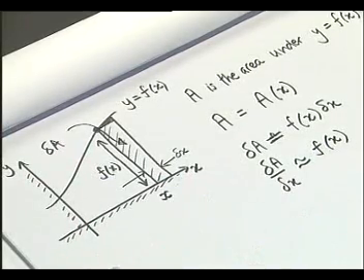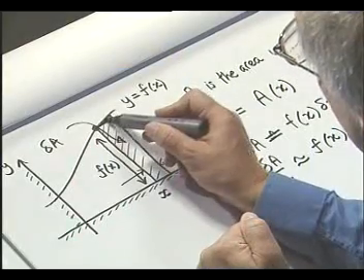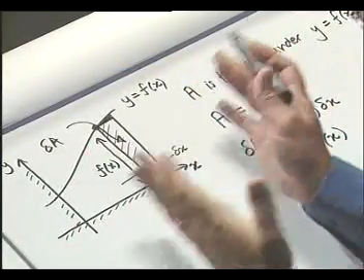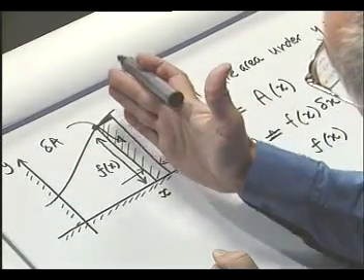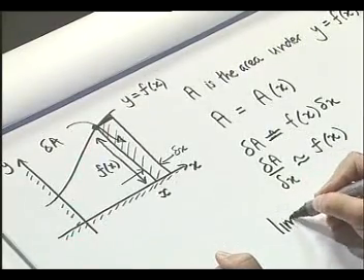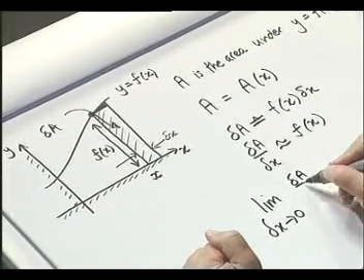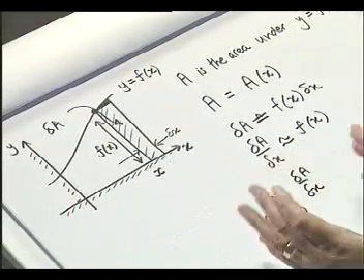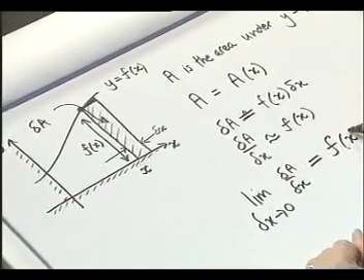How can we make it more accurate? Well, one way we can make this more accurate is by choosing this column to be even thinner, by letting delta x be smaller, because then this additional contribution that I didn't count is reducing in size. So I want to let delta x get even smaller and smaller. And in the end, I want to take the limit as delta x tends to 0 of delta A over delta x. And when I do that, this approximation will become exact, and that will give us f of x.